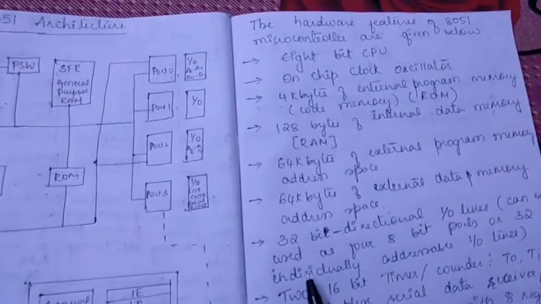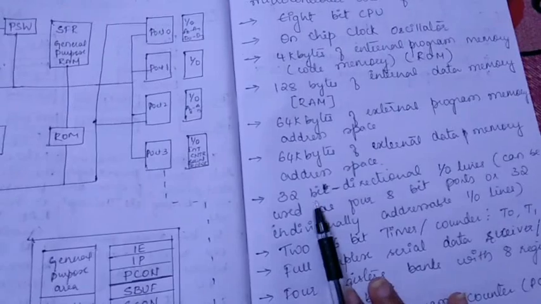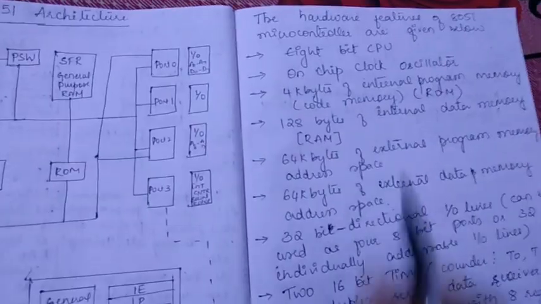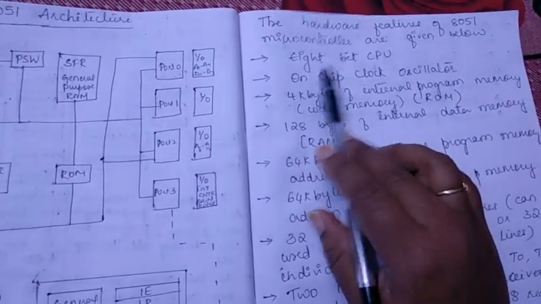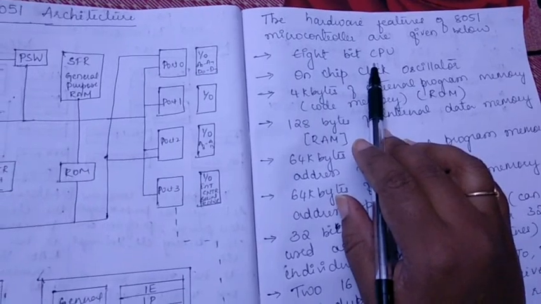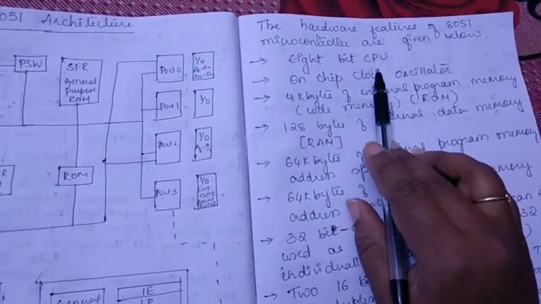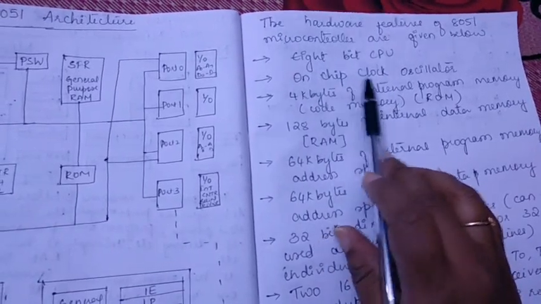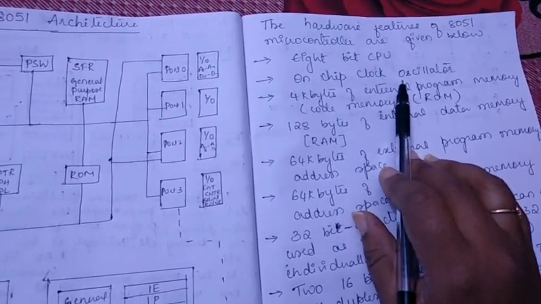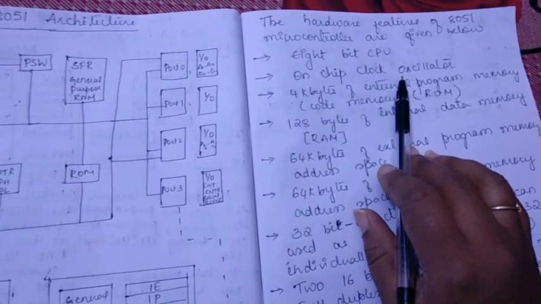The hardware features of 8051 microcontroller are given below. I have listed some of the hardware features of microcontroller architecture. The processing unit we have is 8-bit, so there is an 8-bit CPU. Next one is there is an on-chip clock oscillator.